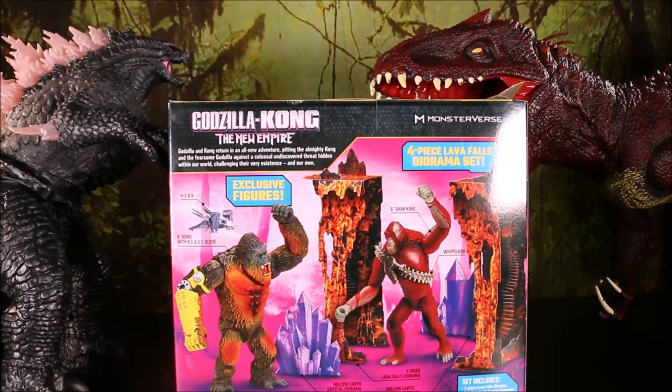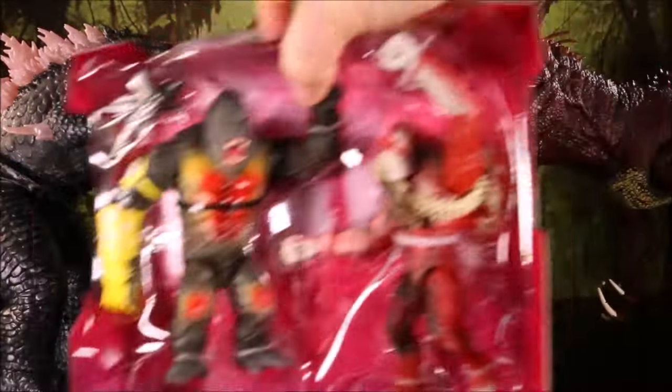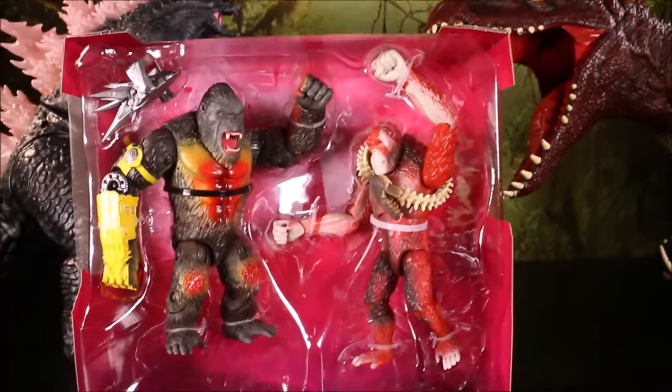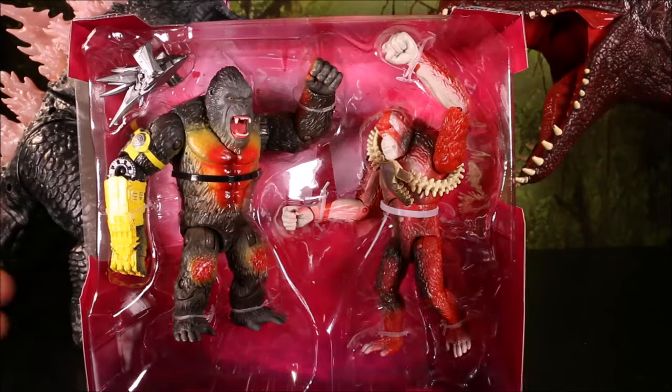Cool. Let's open it up. Okay, let's see what was in here. Cool. These new Godzilla sets are awesome. So there you have it. Got Skar King and Kong. Let's go ahead and free them from their package.